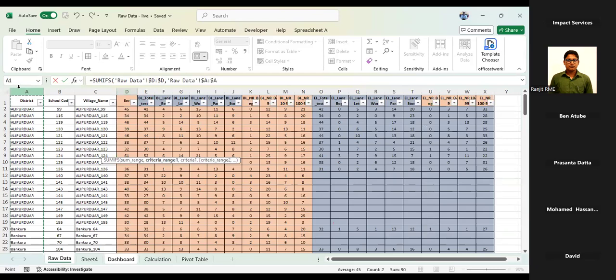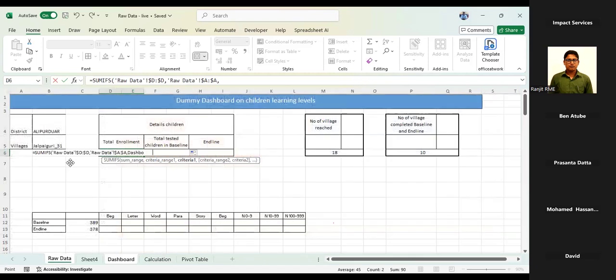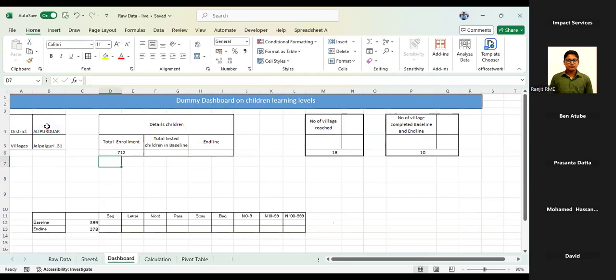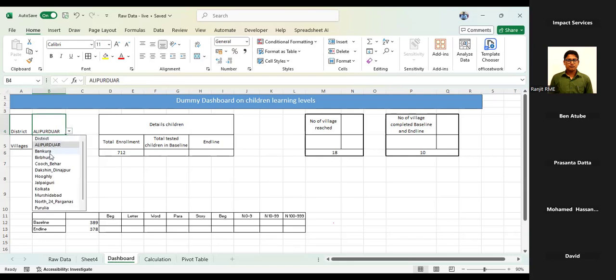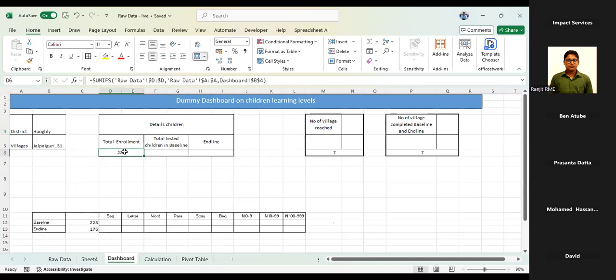Select, and the district name is from this drop down list. So I have selected here, and now I am going to close the bracket and enter. So here is the number of student enrollment in standard 3 in Alipurduar district. If I change this, then it automatically changes according to the district level.